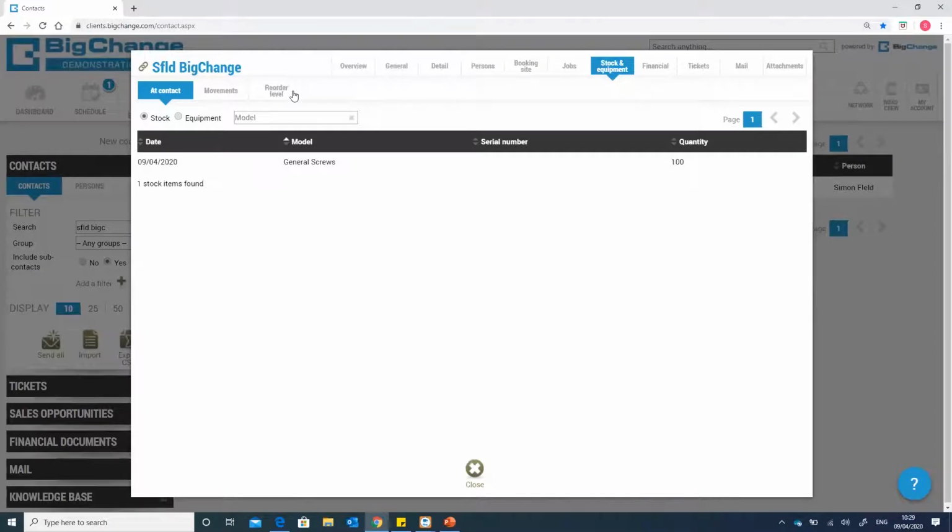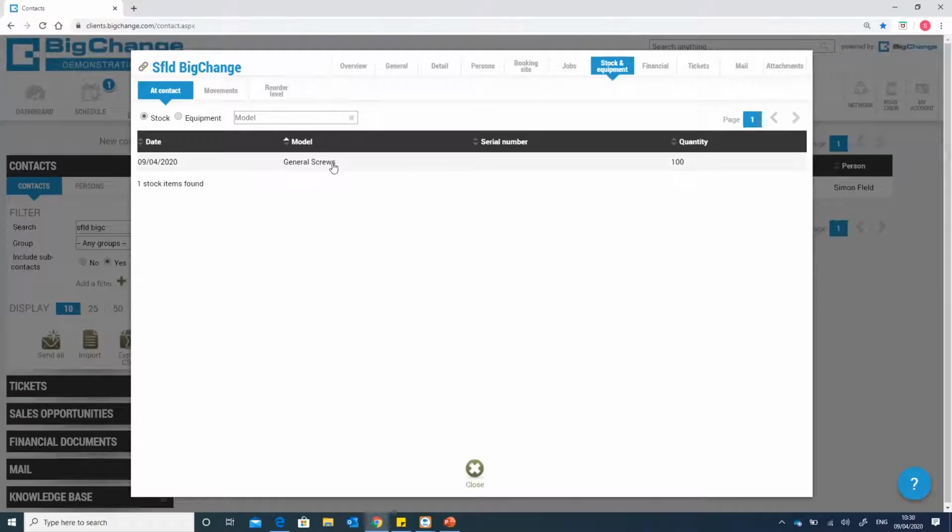So as I mentioned at the beginning of the presentation, if screws were really vital to you being able to complete a job, you never want to be in a situation where you've got a call out, and to ensure that you complete the call out, you need these general screws. You go into your system and try to allocate the job, and you realize, wow, we're out of screws and we've got nowhere to purchase them, and we can't complete that job as expected.